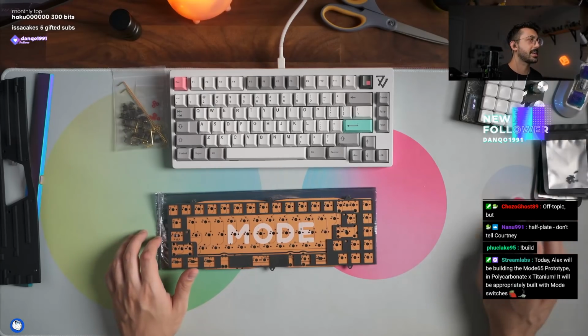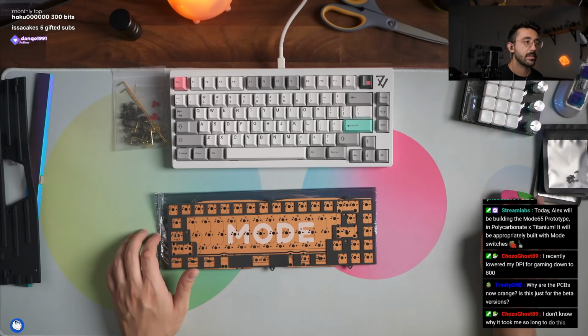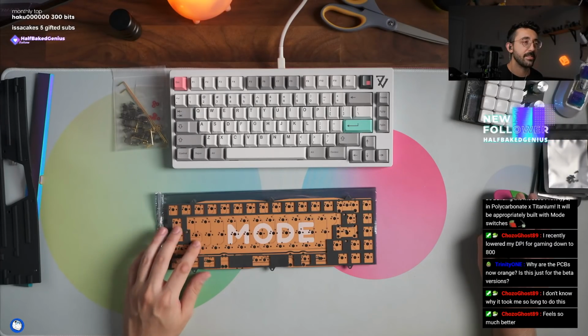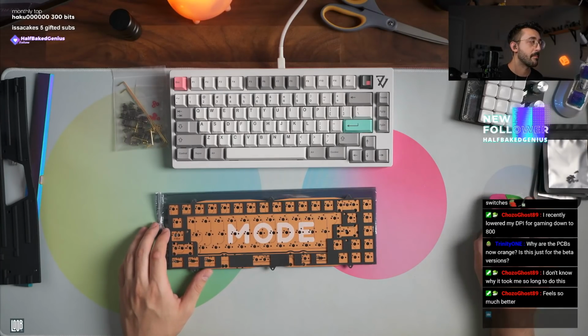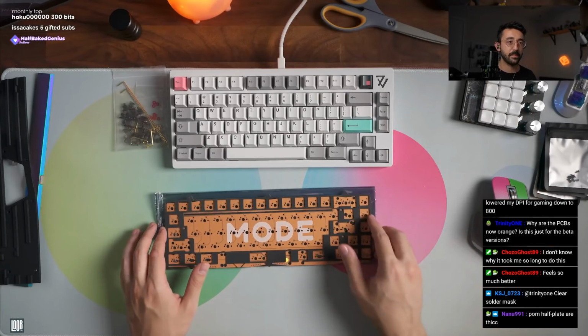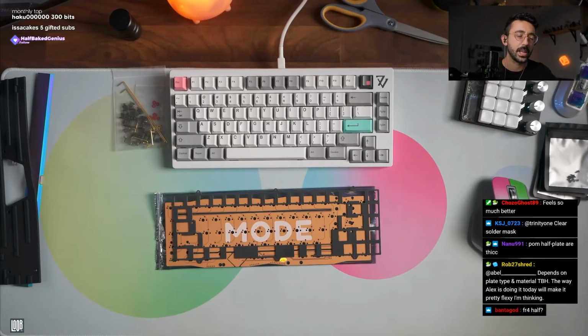Is the plate Palm? I actually cannot remember exactly what this plate was. It's been a little while since I've had this convo, so let me just double check. I believe it's an FR4, but I can't remember what half plate we picked up. I don't think it's Palm. I think it's an FR4 half.